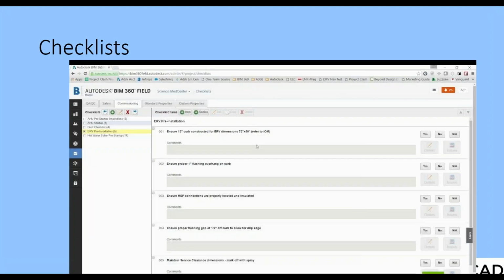Let's talk about checklists. For on-site quality, safety, and commissioning, BIM 360 Build offers checklists to ensure compliance and completeness. So here, for example, there are some checks that need to be done on certain steps that the guy in the field has to make sure are handled.